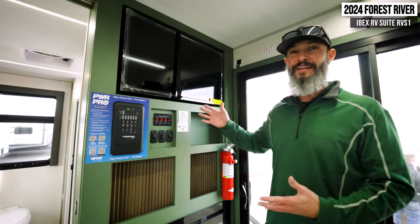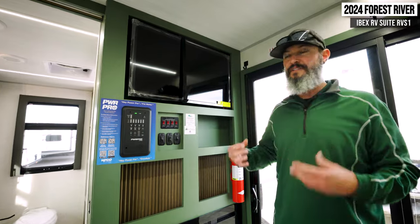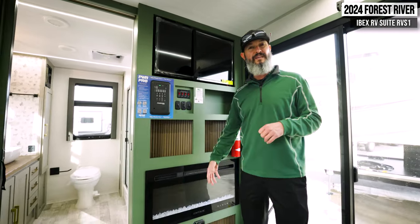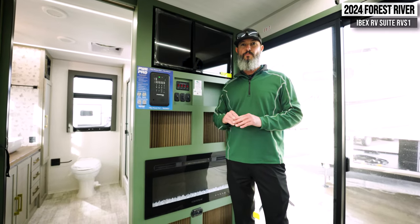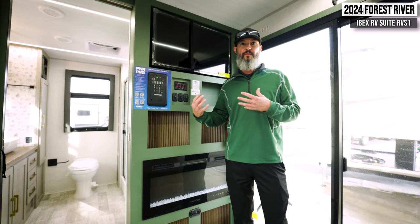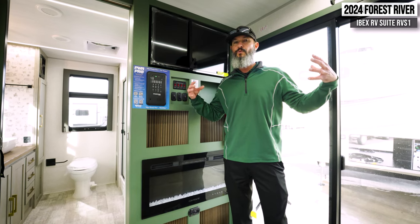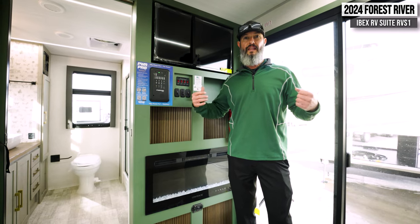But anyway, while we're here, let's go ahead and get into all the cool comfort features of the living area. We have our TV up at the top. We have a fireplace at the bottom, so we get a nice electric heat. And I definitely, side note, no propane on board, all electric heat, which is really cool. We don't have to worry about lugging around propane tanks, and especially if this is gonna be like your destination trailer, we don't have to worry about ordering propane. We're hooked up to electric, let's use it.